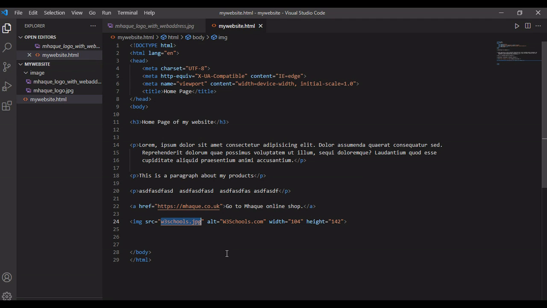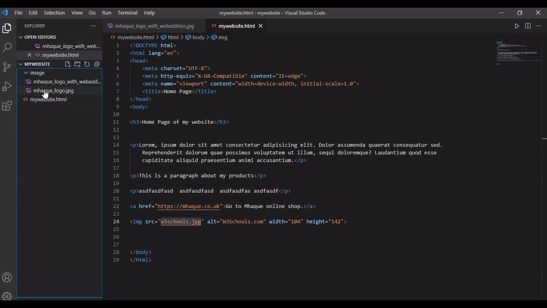Here they have given the example w3schools.jpg, but in my case, as you can see on the left side, inside my website folder I created another folder called image, and in that folder I kept 2 images.